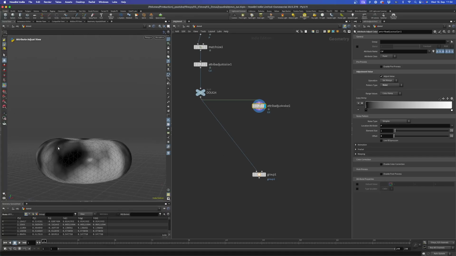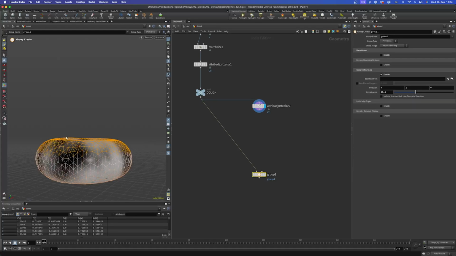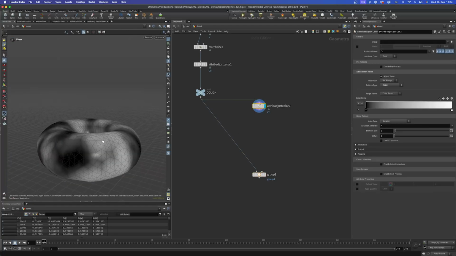Out of these areas, I will generate a new group, and then we will combine the new group that consists of all this noise together with our primitives from the top part of the donut, into one coherent group, and hopefully have more of those black edges down here, and break up the entire shape a bit more.